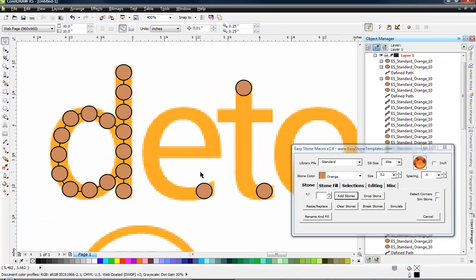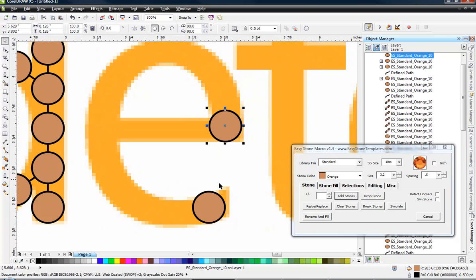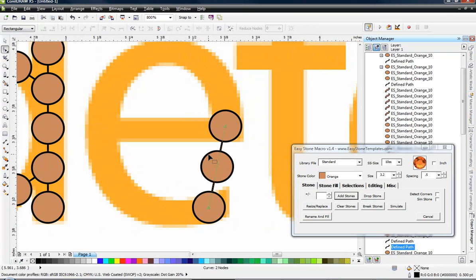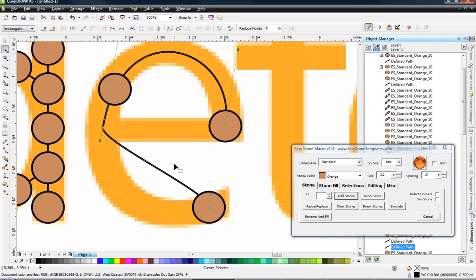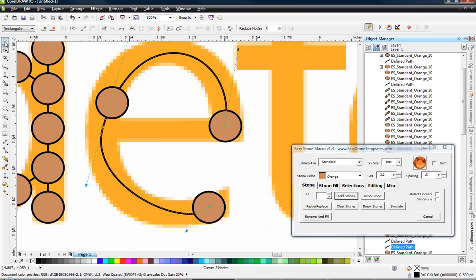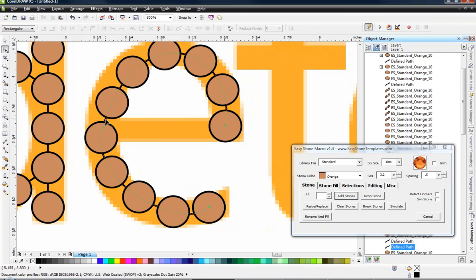Now for our letter E, very simple. We'll just right click and drag an extra stone there. Hold the shift key down, select both of those stones, shift add stones. Grab my shape edit tool, double click to create an anchor point, right click to create a cusp, drag it over here, pull this line up, pull this line down, right click, smooth it out. I need some stones, so click on that stone, hit add stones. That will fill in the gap for me, and then I can fine tune my path if needed.